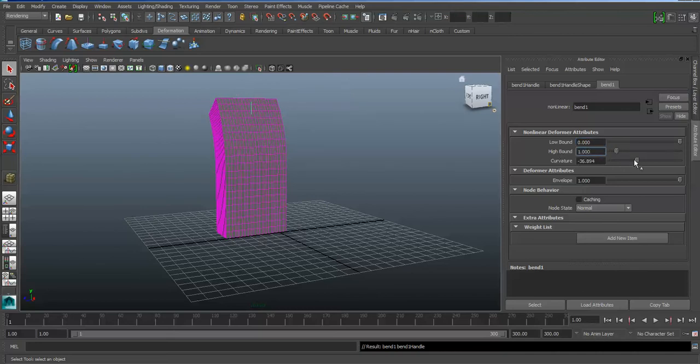Then I can work with the curvature here, so I can move this back and forth. Here's our curvature. I can right mouse click on this and say set key, or I can go up into my animation and do my set key there also. I'm going to stay with the deformers and right mouse click here to get this started. I'm at frame 0, so I'm going to say set key. Now we see that the curvature has a red field, which means the animation key is set. And I can turn on the auto key here.